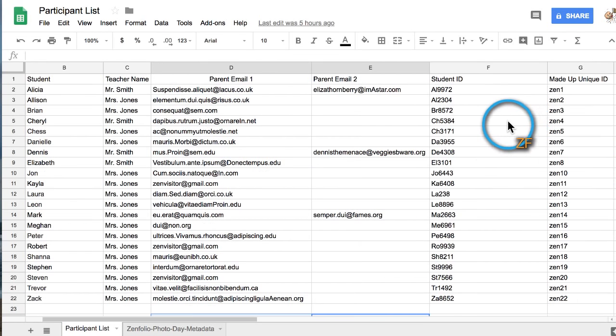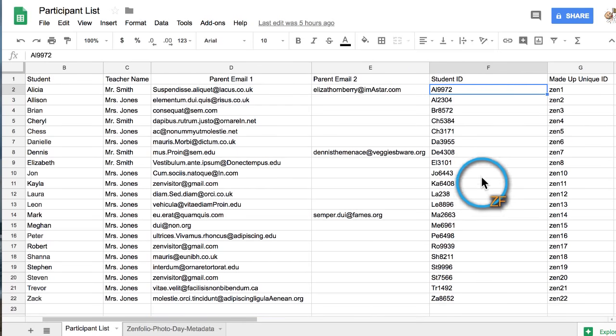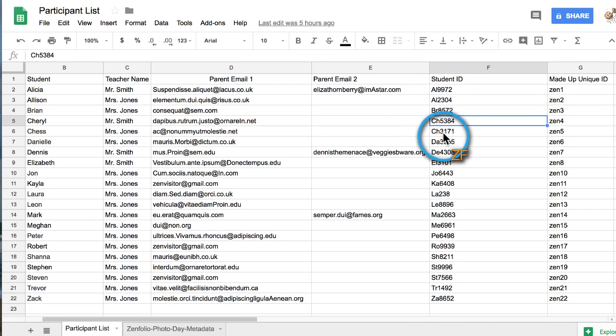So when I uploaded this and I selected my column, this is what's keyworded into the photos, and this is also keyworded in the photos. This is what's making the link. This is what's telling our system that any photo that has this in it belongs to this email address, belongs to this person. So let me just go through that again really quick.